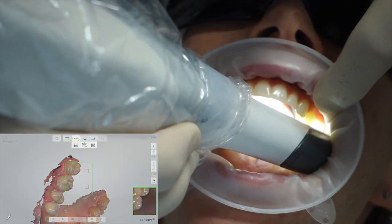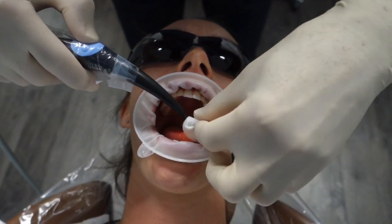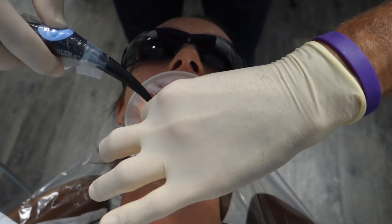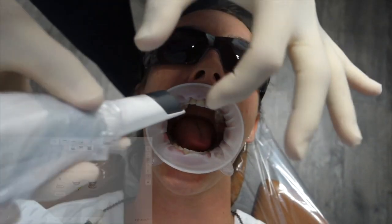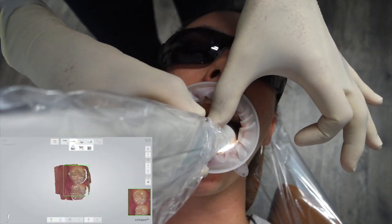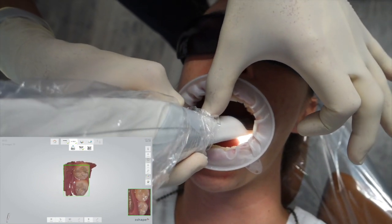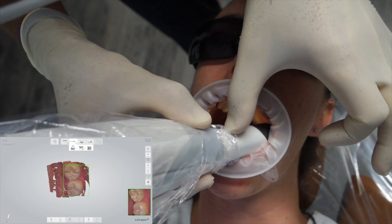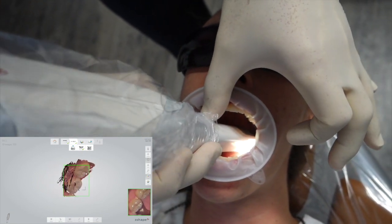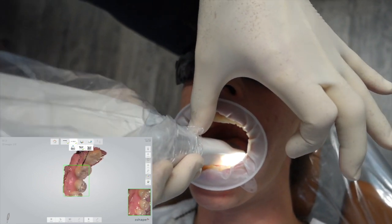For the lower teeth, once again I gently dry the teeth to enable an accurate scan. Once again, I start scanning on a good molar tooth and create a good base of information by gently rocking the scanner from side to side. I tend to use the head of the scanner to push the tongue away and not a mirror or a finger.